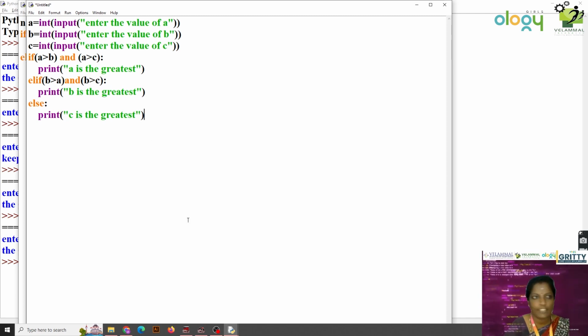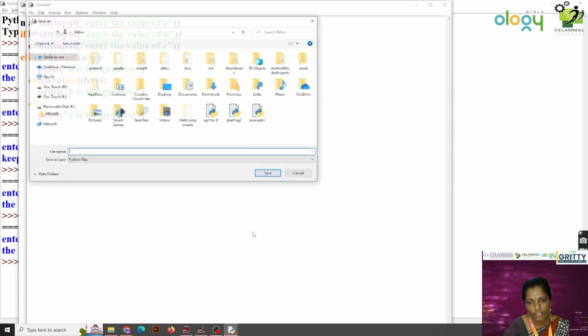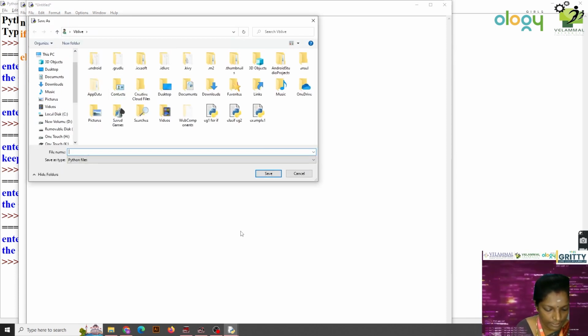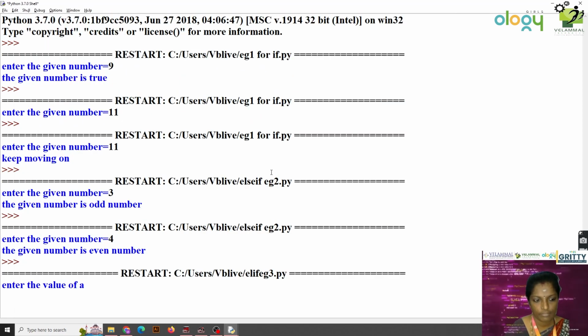Okay, let me check whether we are having any errors. Before that I have to save it, right? F5. Let me save it as LF example 3, right? Save. There are no errors, it has been executed.